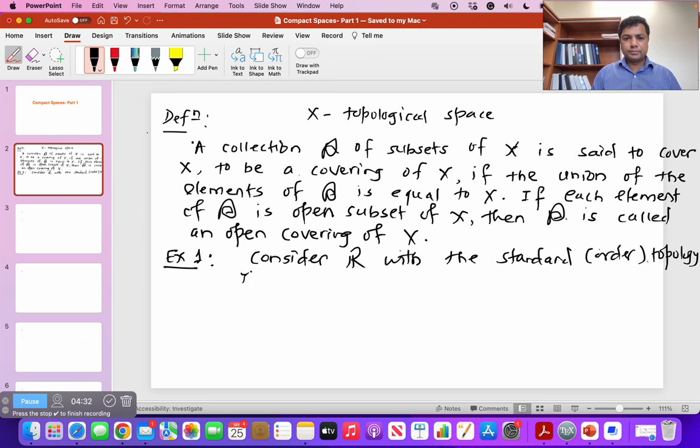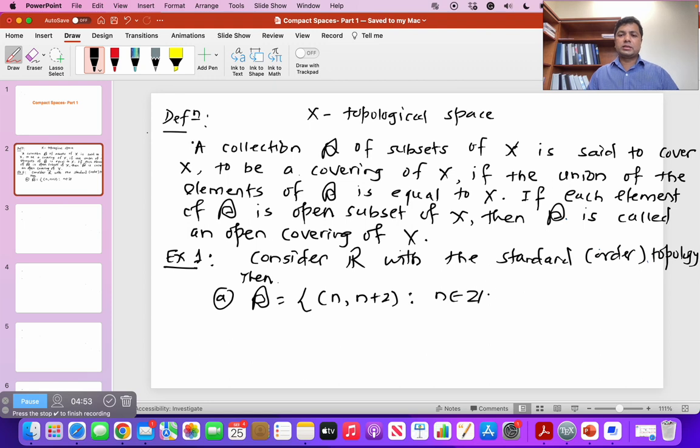Then let's consider this collection of those intervals n to n plus 2, such that n is an integer.